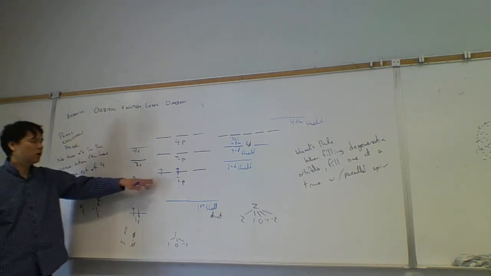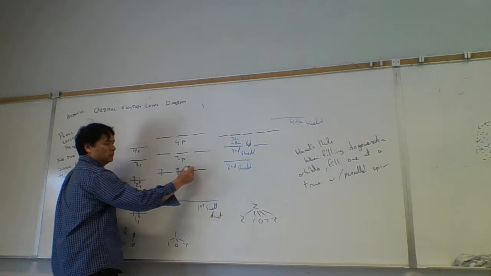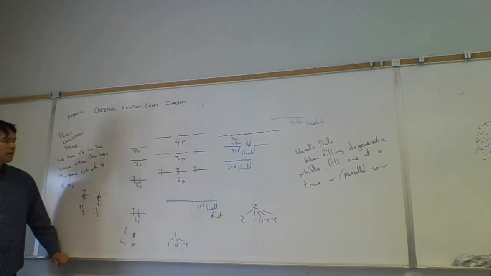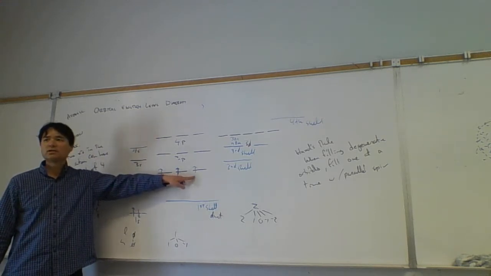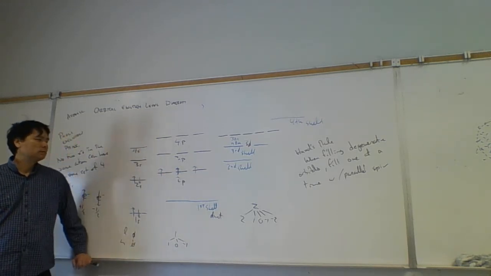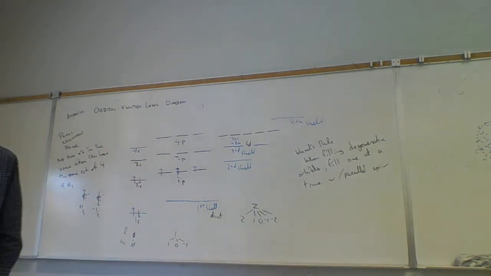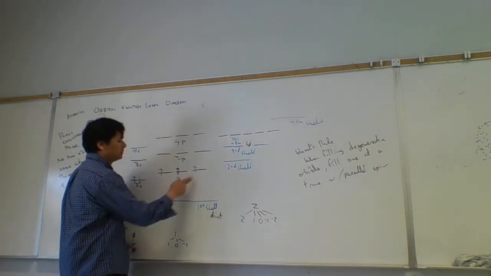So this is a carbon here, and then we go on to nitrogen. Nitrogen, we put another electron there. And so Hund's rule says fill one at a time with parallel spin. So now we're at nitrogen. If we go to oxygen, well, what does nitrogen like to do? Let me back up a little bit. Maybe I won't too far.